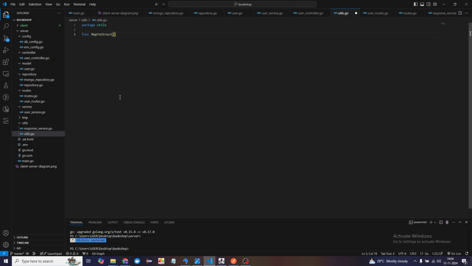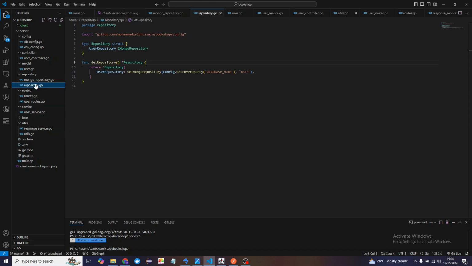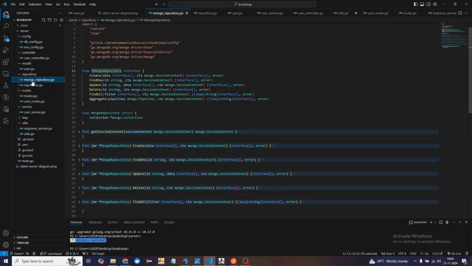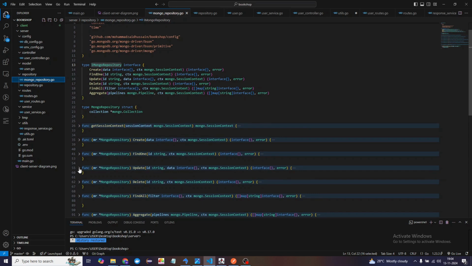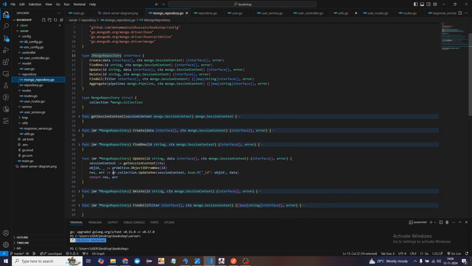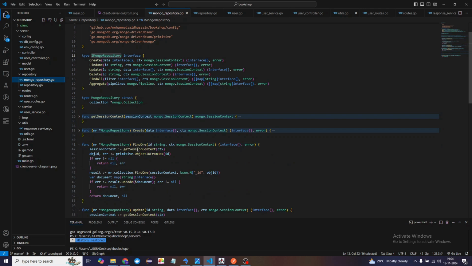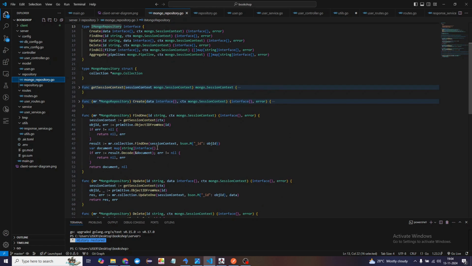What it will do is, since we can see here in the repository, all the data which is getting returned is in the form of interface, right? And this interface is nothing but, if we go inside, we can see it is going to be a map of string and interface. But at last we are going to play with the struct, since we will be having a model, right? We created the model, so every data should be mapped with the model itself, and then using the model we can perform certain functionality.